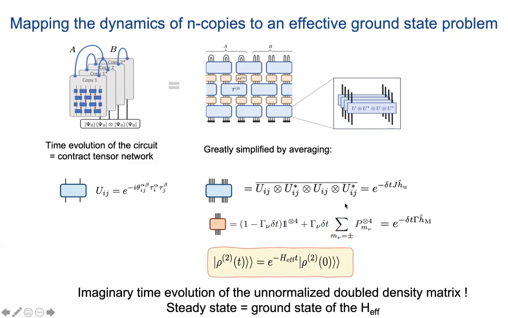So for this class of circuits with small Brownian unitaries and symmetric distributions, we get just imaginary time evolution. So we map the problem of this dynamics averaged over these unitaries to a ground state problem, because if we take it to long time evolution, of course, we project onto the ground state.